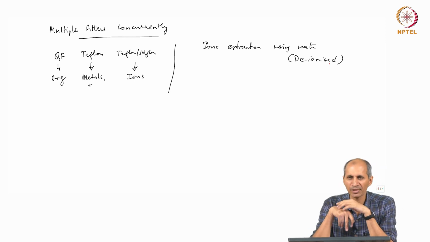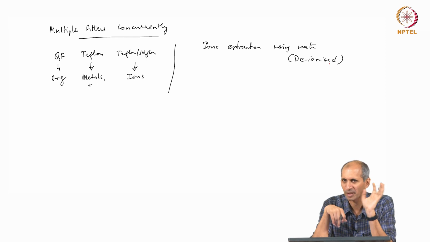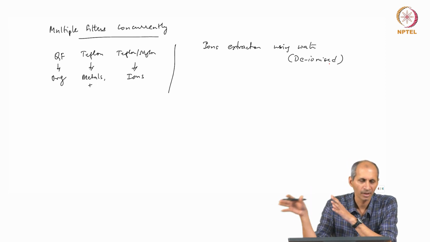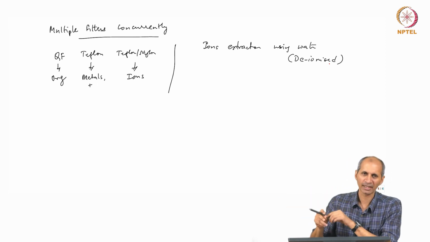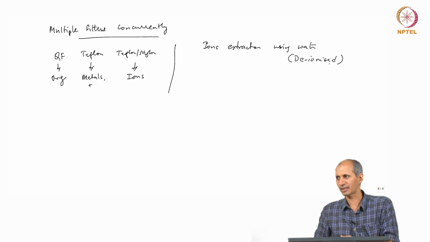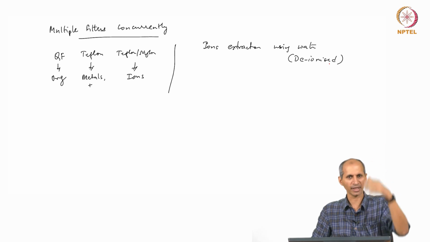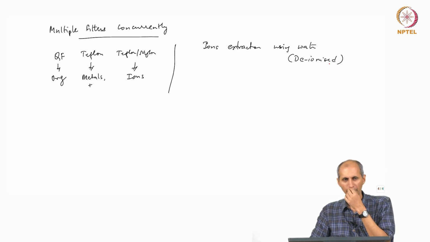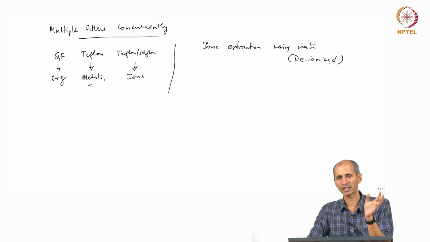So, again the same rules of blank and minimum detection limit all apply. This is a problem with metal analysis, because in metal analysis you are using solvents and your sample is exposed to air. There is always a chance that something from air will fall into the sample, which means your false positives are likely to be higher.